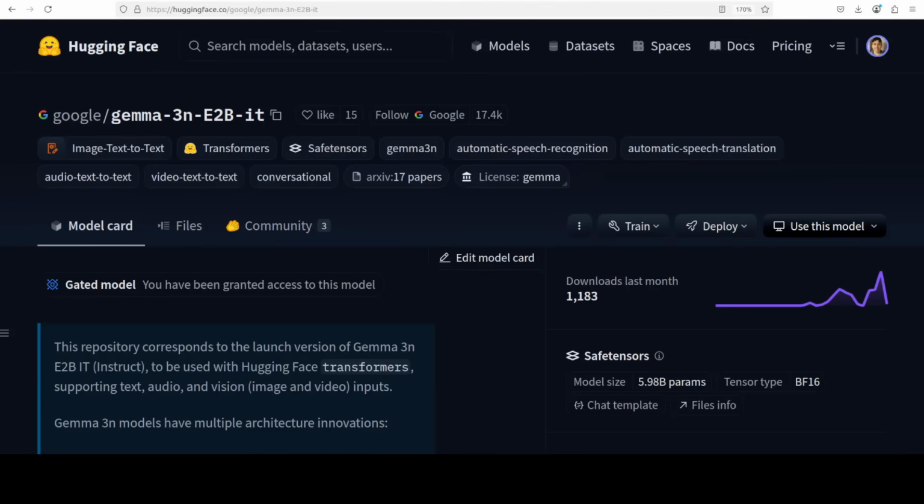While it launches, let's talk a bit more about this model, around its architecture and the new features. As I said, this model is a bit different than the original one which Google released some time back. The key innovations include the MatFormer or Matryoshka Transformer architecture, which uses smaller submodels within the larger ones to enable elastic inference. It also uses something called Per-Layer Embedding, PLE caching, which offloads certain parameters to reduce memory usage without compromising quality. It also supports over 140 languages now and has a 32K token context window.